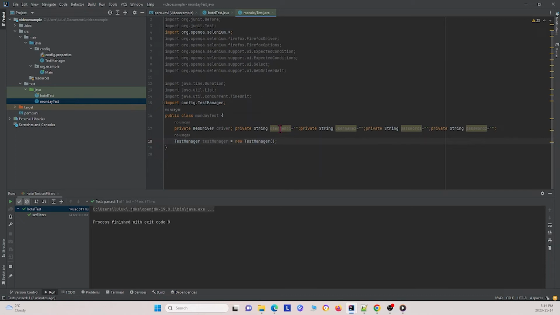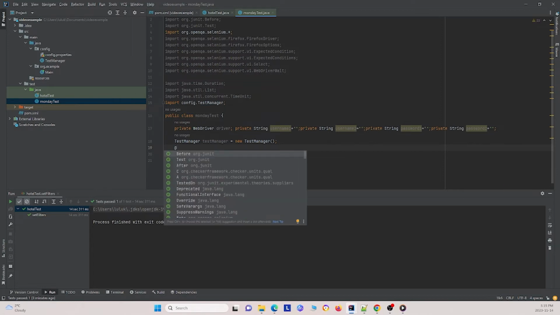Second is we have our username 1 and username 2, because remember on our test, we have basically the first user has to sign in, create a conversation, and the second user has to check that. And of course, we have their corresponding passwords. And then we have a test manager right here.